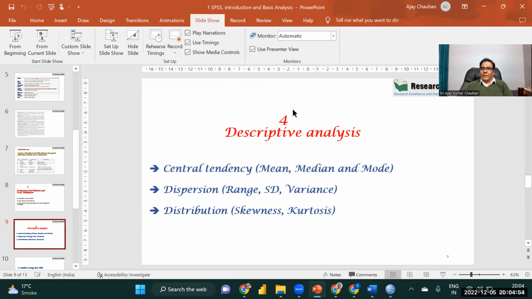Then we are moving to the descriptive analysis. And believe me, it is the most important part. And you have to report this also. In thesis, it is also always compulsory to report the descriptive analysis. So what is descriptive analysis? First of all, I will tell you and then I will tell how to analyze that. So first, basic.